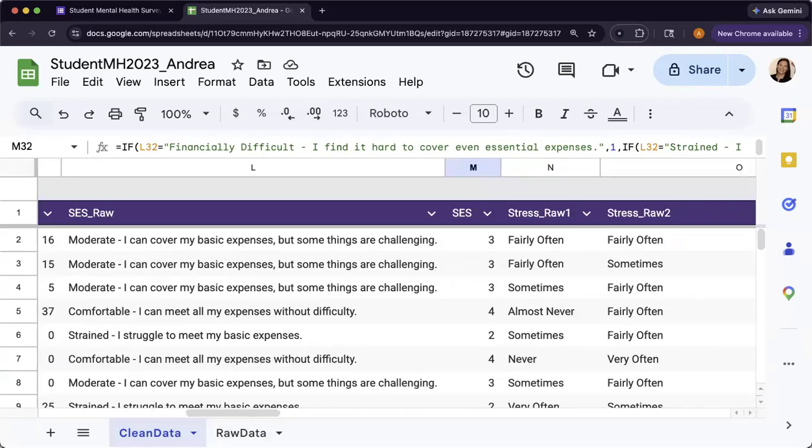Now, the next video, I'm going to talk about transforming the stress variable. So again, when we get into Jamovi, we're going to add labels back to it so that we see the actual like moderate or comfortable or strained. But that's because it's ordinal. I want it to have a number. If it's nominal, you don't have to go through this process unless you have a longer response option like I did in the previous videos.